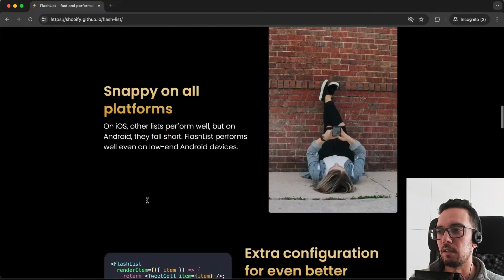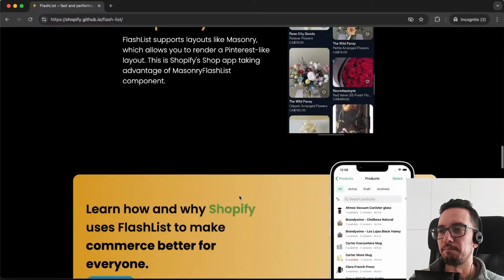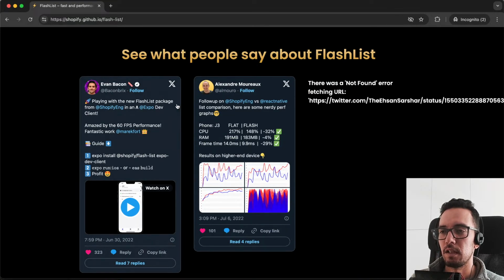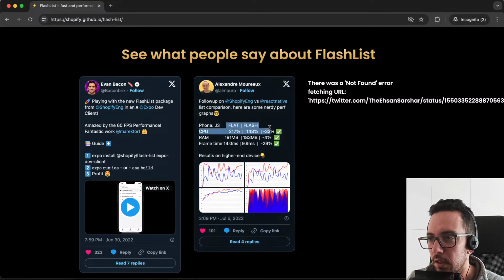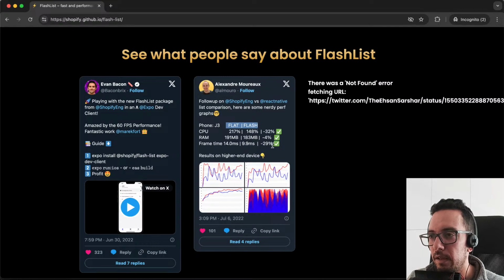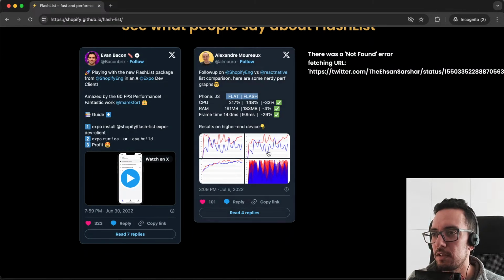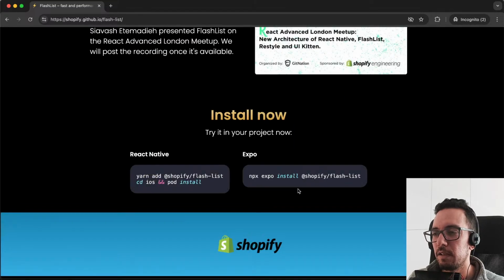Otherwise you'll see it lagging. Shopify uses this. The guys in Expo like this, and they did some performance comparisons where the CPU is 32% less, 4% less RAM, and it uses less time per frame, I think. They even analyzed graphs, so they really investigated the hell out of it. And it works with Expo.